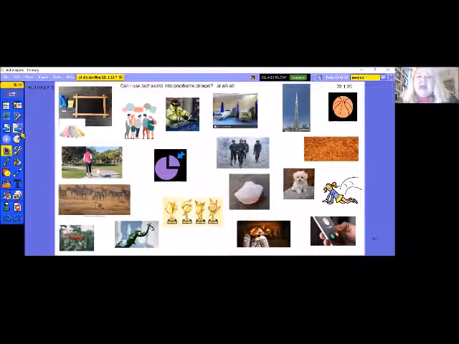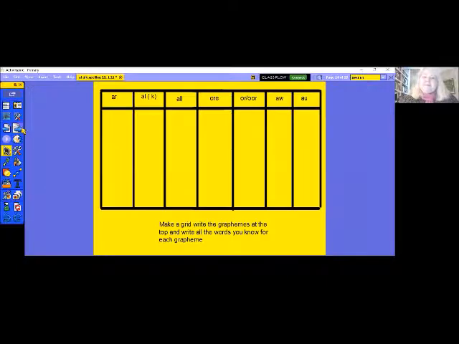You can use this and just do the normal thing, which is to write underneath it, or you could do it slightly differently and make yourself the Graphene Grid that I showed earlier, and then you could cut the pictures out, or you can make your own little dictionary of all sounds by cutting the pictures out and drawing them or writing them out. Really don't mind. Have a go, practice, or you can write sentences. You use the time to really practice these words and sort them out.